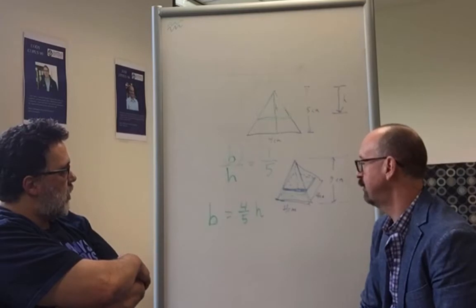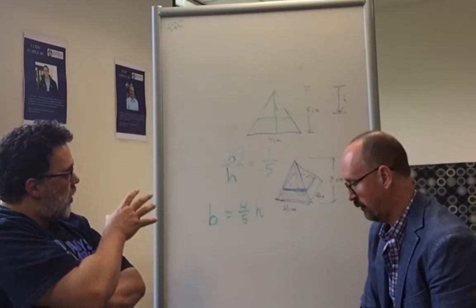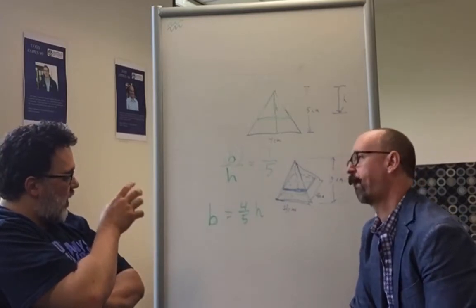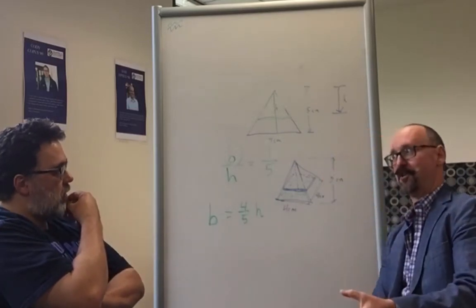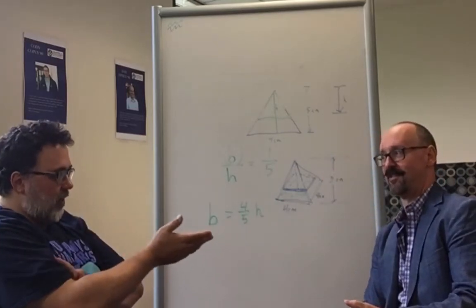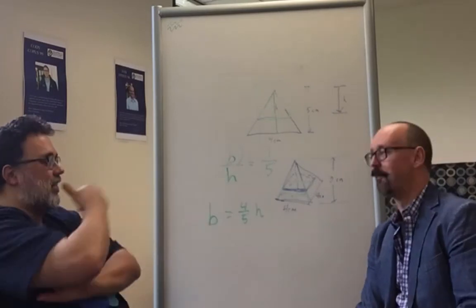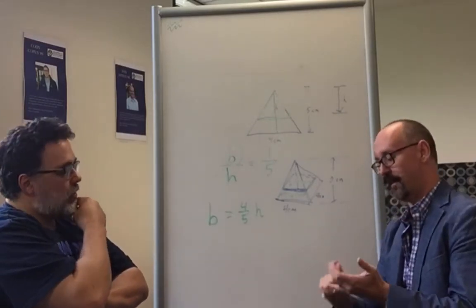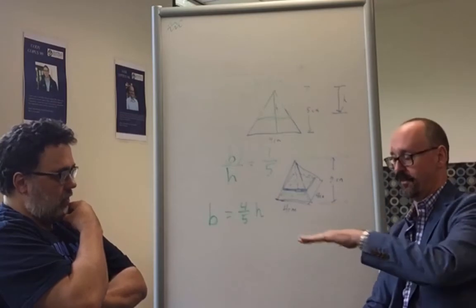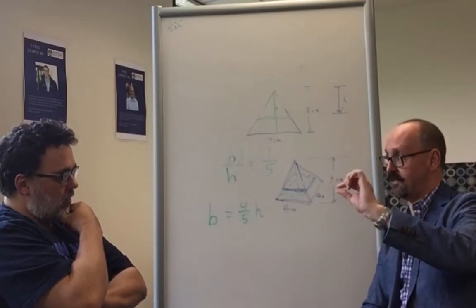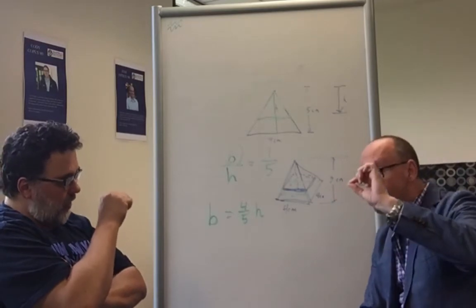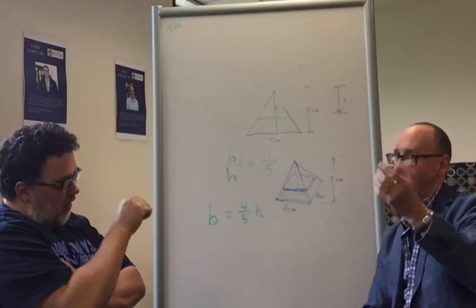So we wanted that base so we could find the area. But we're really looking for volume too. Because then we're going to add up the... So let's sketch out where we're going. We're going to find the area of the slice, of the piece of paper. To get volume, we're going to take that area times its height, which is the thickness of a sheet of paper, or actually really smaller.